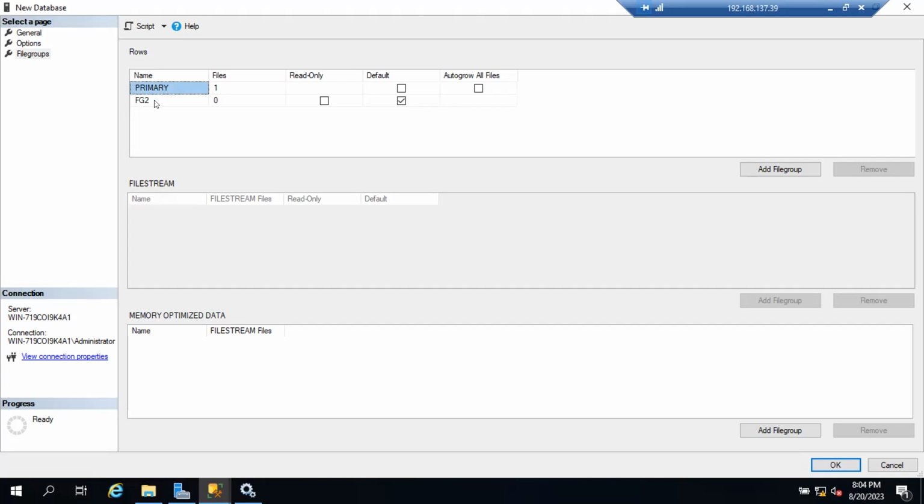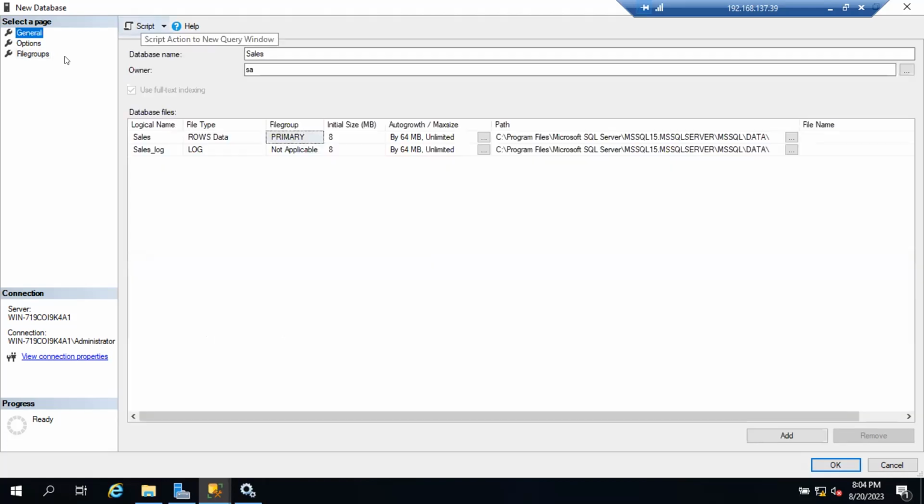Okay, fine. So this is how generally you can make it a default file group, so that whatever user data you are creating automatically goes to that particular file group only. So this is how you can do it. I'm going to remove this. So now guys, if I want to create the database, generally we have lines of script. So I'm going to script out this action.